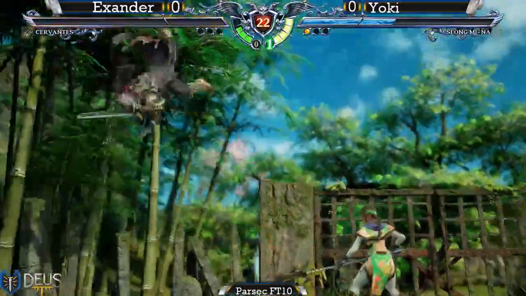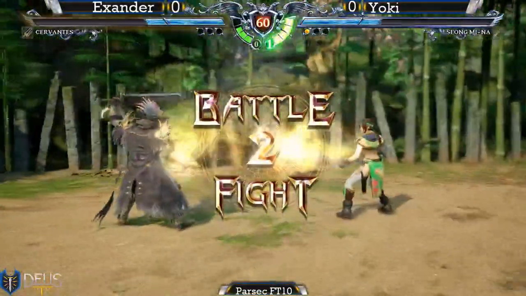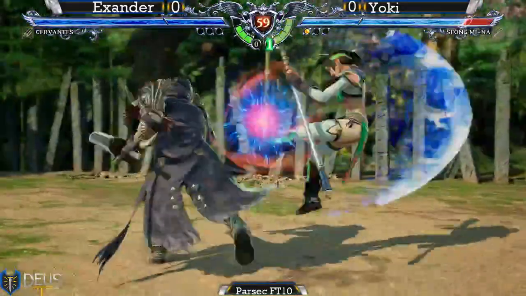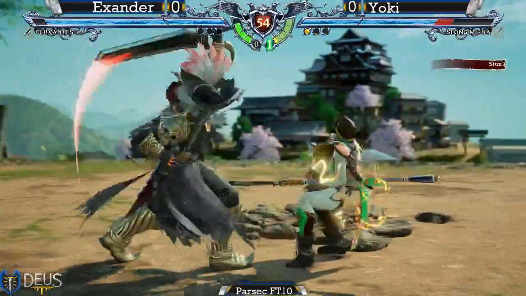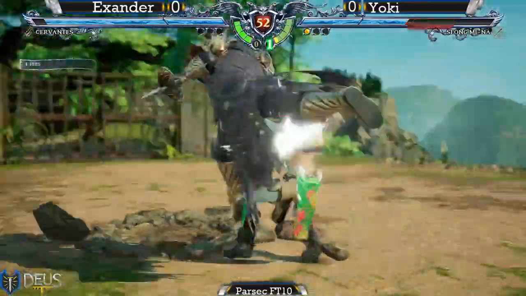That's it with Mina, that 236B does like 1,000 guard damage. And it's a force block. Alright. Ooh, wow, that was cool! I did not know that comboed.